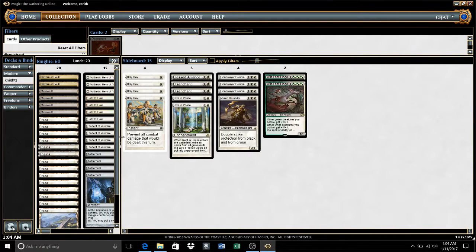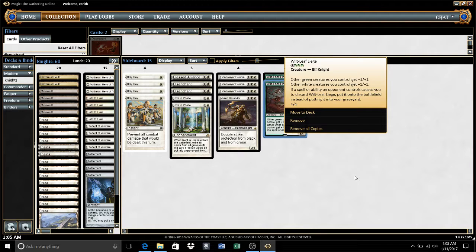So the sideboard for this deck, I didn't really know how to sideboard, and it is still in the experimental phase, but what can you do? It's never going to be perfect. So we have 2 Wilt-Leaf Lieges for the discard decks. Wilt-Leaf Liege is kind of like a Loxodon Smiter. If someone makes us discard it, it goes into play immediately, and it also pumps all of our white guys.